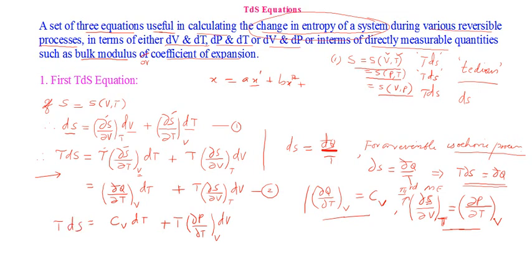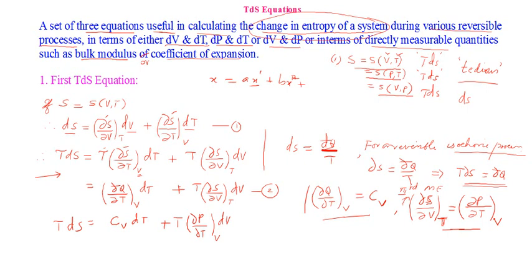Now you have got an equation where the left side is TdS and the right side does not have any S term. So Cv is a measurable quantity. Change in temperature can be easily measured using thermometers. Dou P, change in pressure, can be calculated by barometer measurements, pressure gauges. Dou T can be measured, dV can be measured. So you can see on the right side, all the quantities are experimentally measurable or accessible. And on the left side, you have got the temperature of the system. Okay, so TdS, it's there.